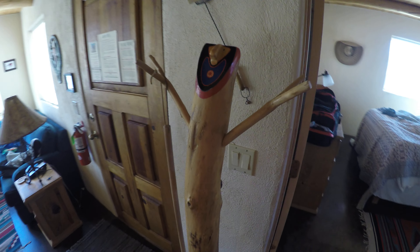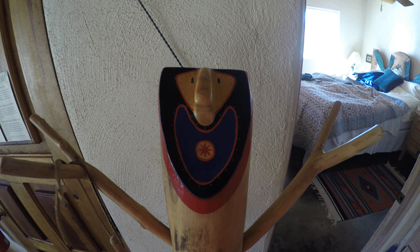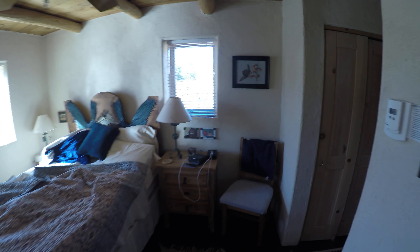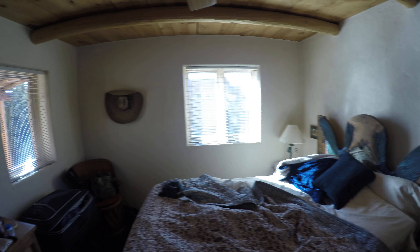And then this is the bedroom. It's a little bit messy. Before we go in there, there's a little hat rack with this cool little face on it. So this is the little bedroom area. The bed's messy because we slept in here. Ashley's in the bathroom right now, so I won't show the bathroom. It's a tiny little place. It's pretty amazing.